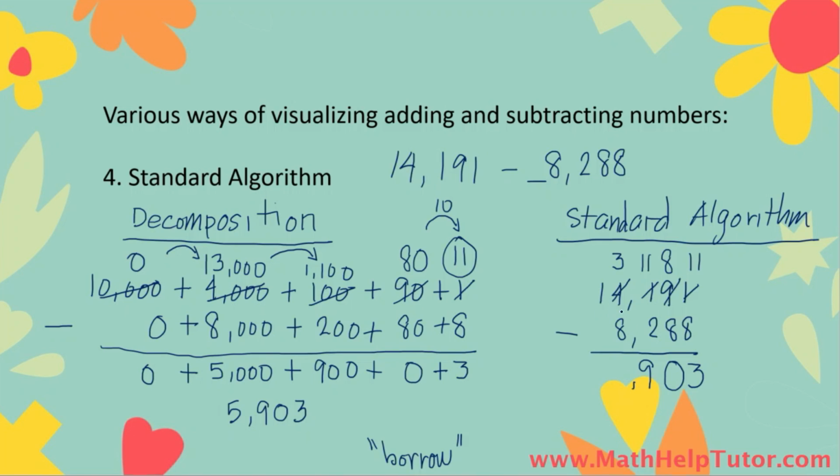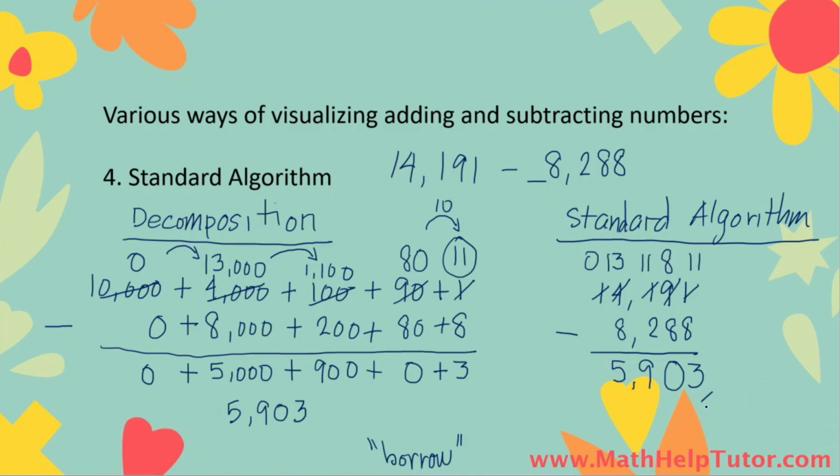And then proceed with subtraction of the thousands place. We have 3 minus 8, which again is not possible because 8 is larger than 3. So we borrow from the next place, which is 1. So 1 minus 1 becomes 0. And then our 3, we put a 1 beside our 3. This becomes 13. So we can now perform 13 minus 8, which gives us 5.